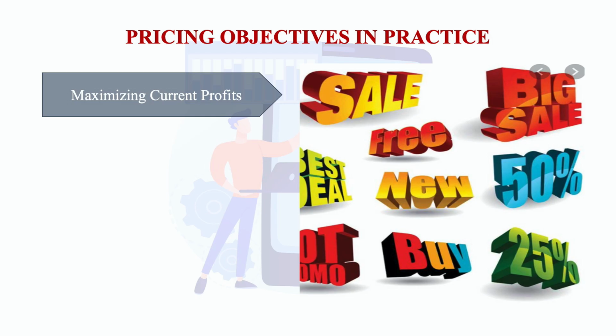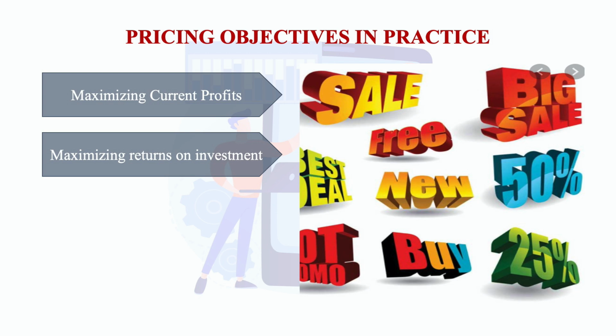A related pricing objective is to have a certain return on your investment. You look at the total investment that has been put into this product or this value offer that you are creating, and then you try to look at what margin you can charge which will maximize your returns in a given period in time. So, that is another kind of objective.